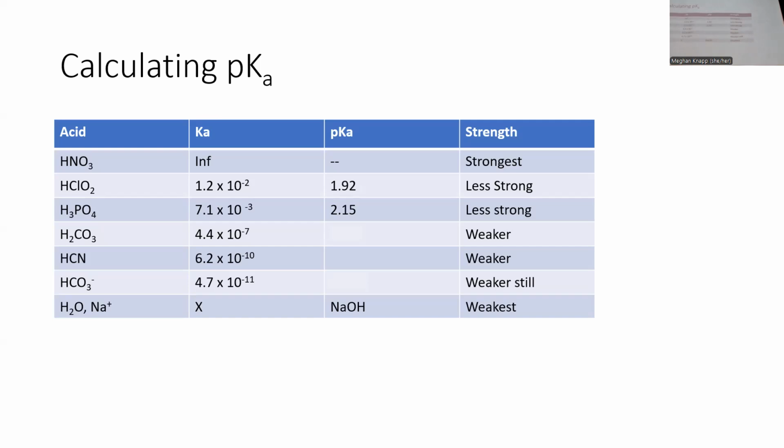What is the first number of the next one? It's going to be a 6 because this is a 7 here, so we're going to drop one less than that, right? And now notice that as my pKa is getting larger, what's happening to the strength? It's getting weaker and weaker. So I got 6.36 on that one.